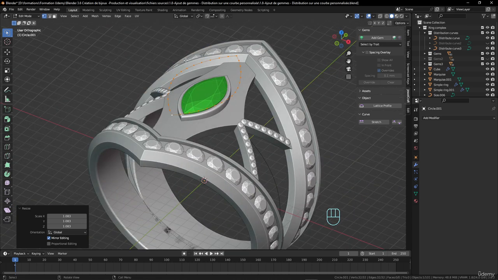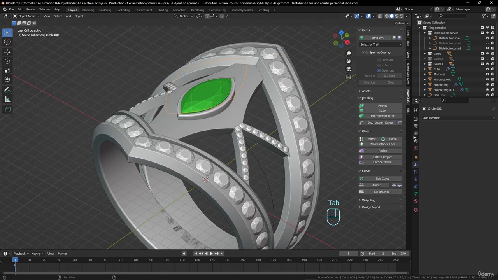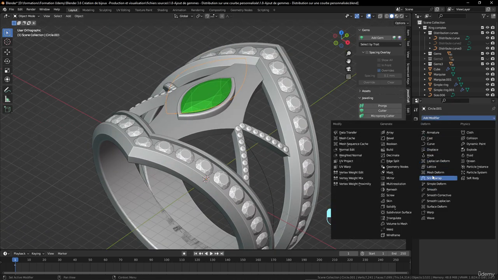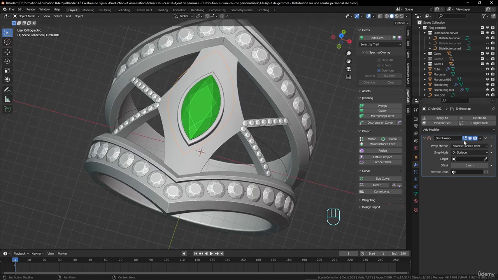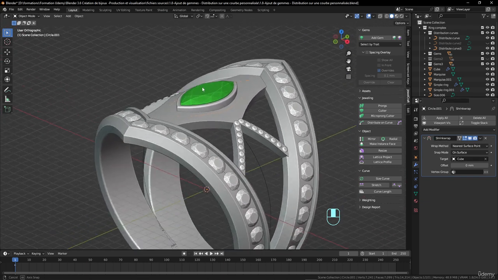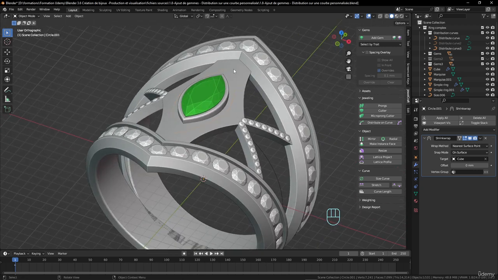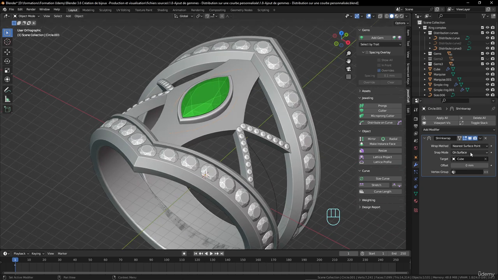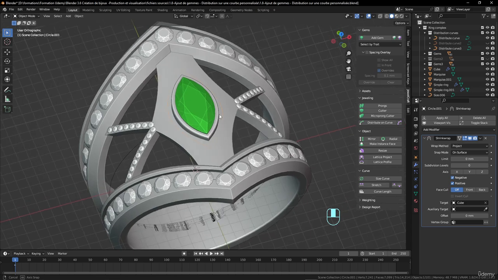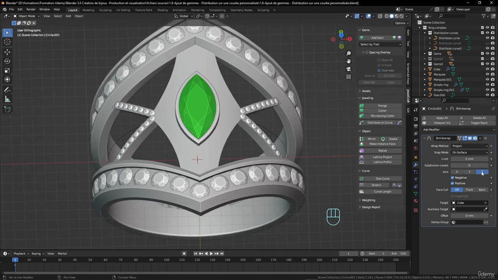But it will not be on the surface. To be on the surface, there is a modifier that is used, a Shrinkwrap modifier. You just put a target on this, like that, and it will be wrapped into the geometry. I don't want On Surface, I don't want Nearest Surface Point, I want Project here, and just click on Negative and on the Z axis.